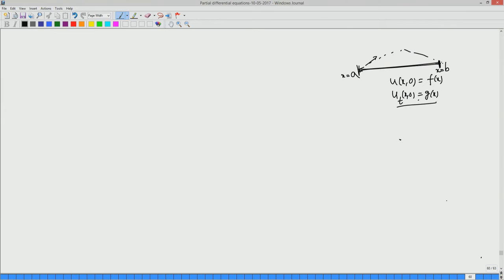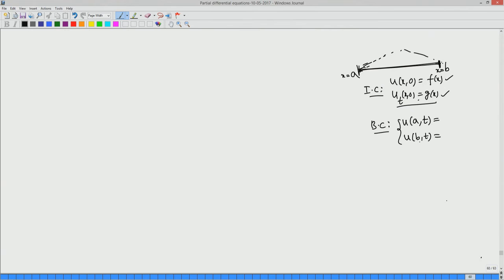that is, not slope, sorry, this is actually the vibration. So, initially you have the displacement of the string, and its velocity at initial time t equal to 0 is given as g of x, that you can show graphically. So, these are given, this is the initial data. The boundary data now you have to fix, because you have a boundary here at a and b. So, that is u at a for all times, u at b for all times. You have to provide this boundary data, because you have a boundary involved here, so that is how you make the problem well defined.